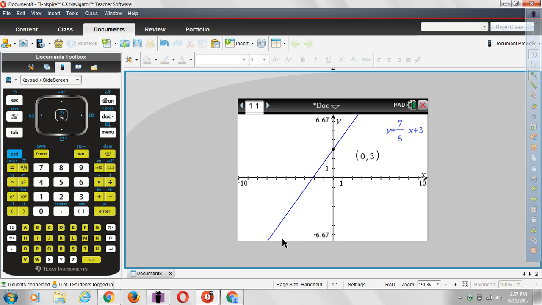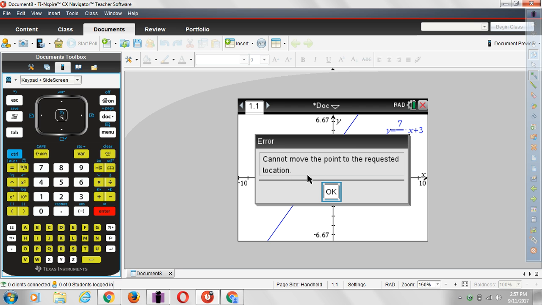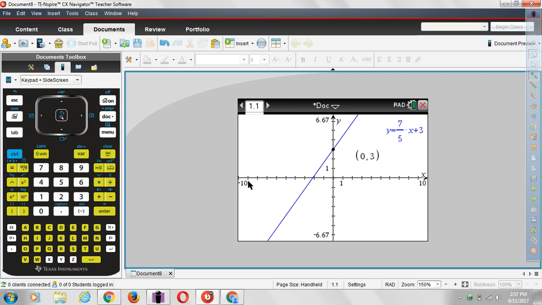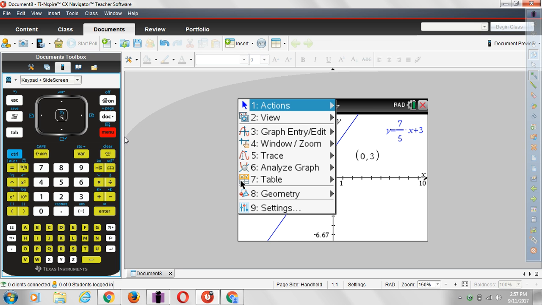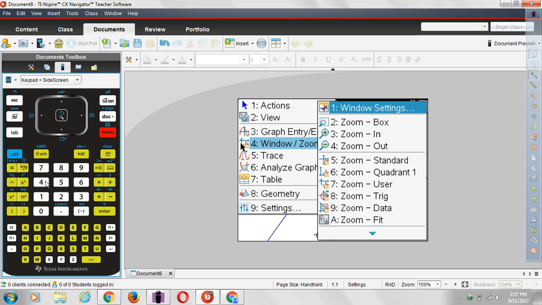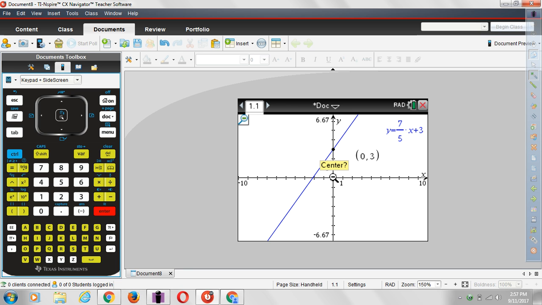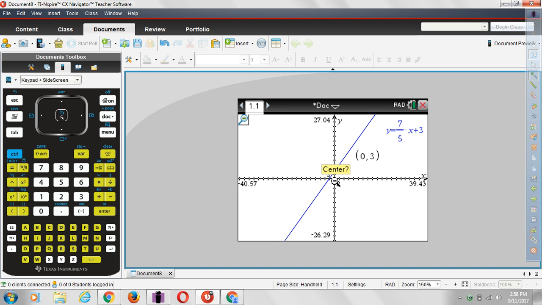In order to see a spot that's out here somewhere, we need to zoom out. This is very easy. To fix this error, again, if I was to put -25, I would see this error. To fix this, you're going to zoom out. Menu. Zoom is option 4, right there. Once you choose option 4, you go into zoom out, which is also option 4. Then you're going to see a little magnifying glass. I like to go right in the middle with the magnifier, and you just press enter 1, 2, maybe even 3 times. I'll try 3 times this time.